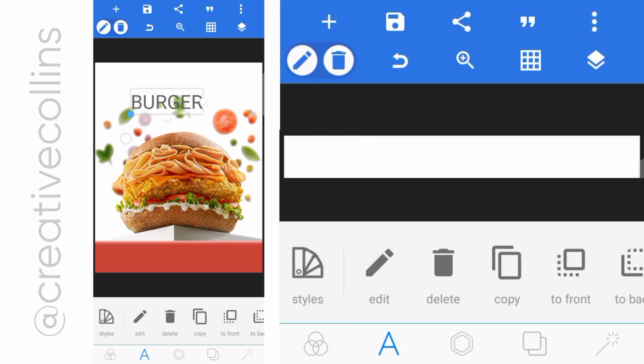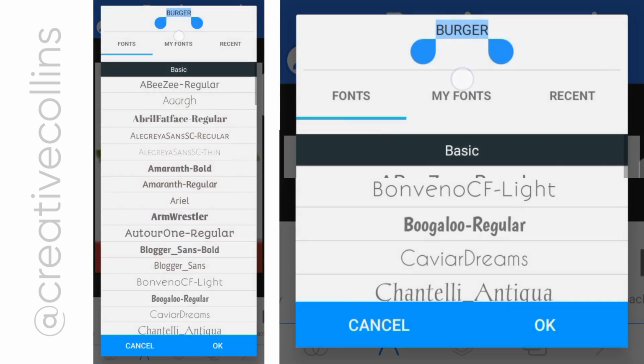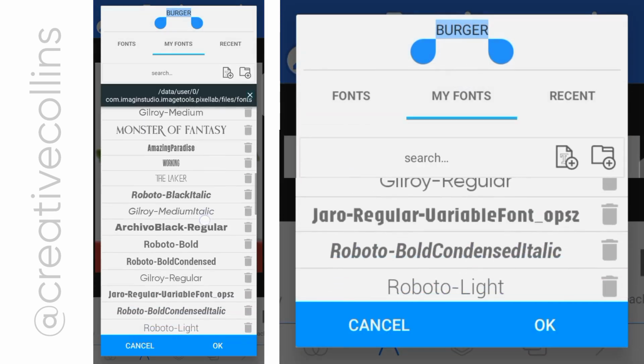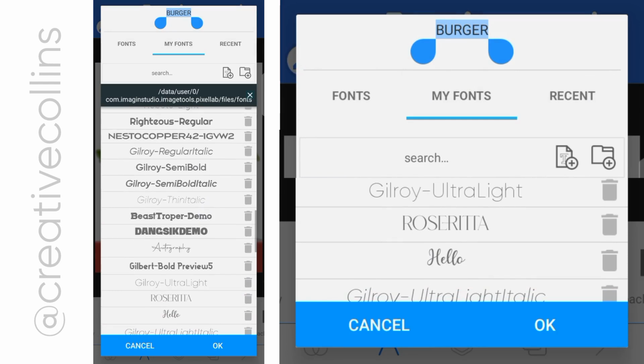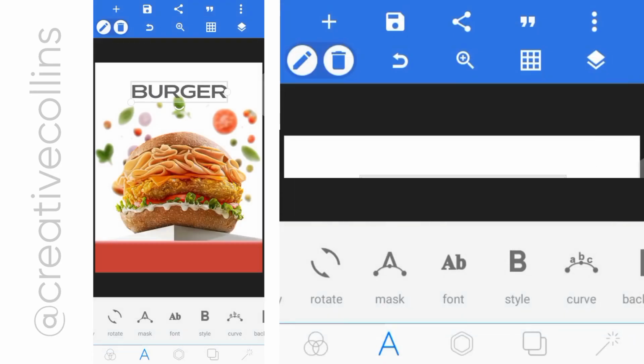So I will enlarge it, and I'm going to change the font. I'll just scroll down. The font I'm going to use is called Nesto Copper. So I'll click it. So that's it, I've changed the font.